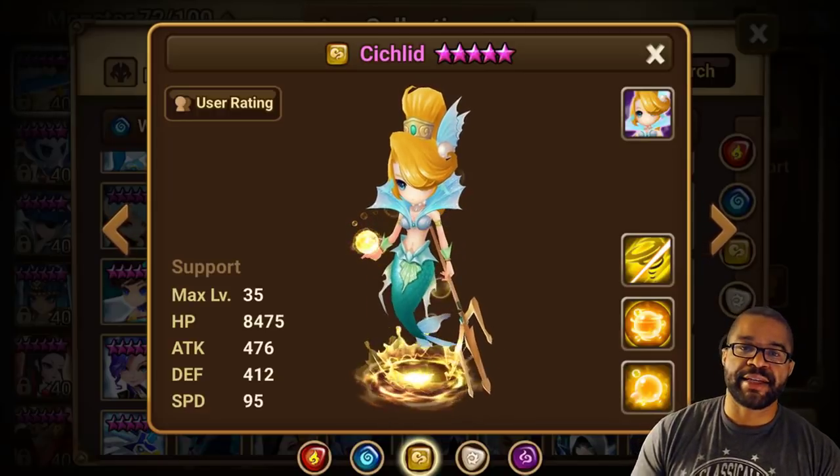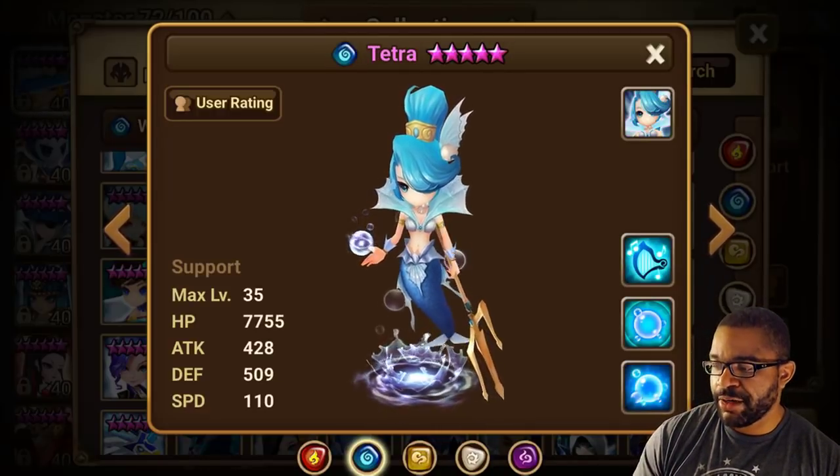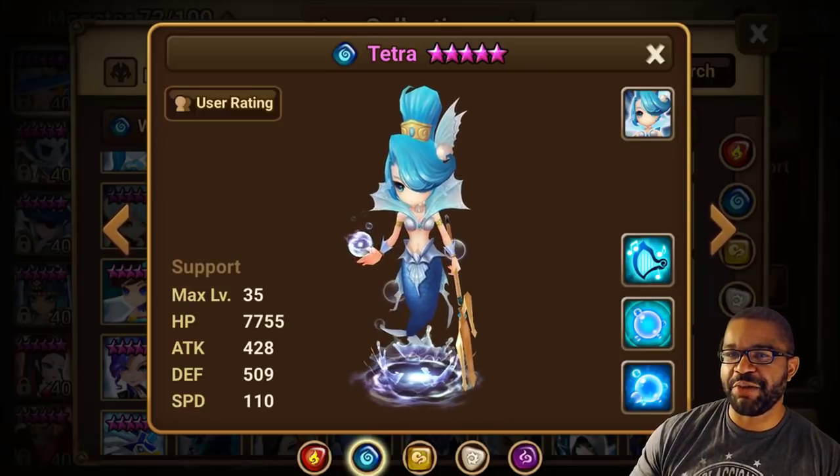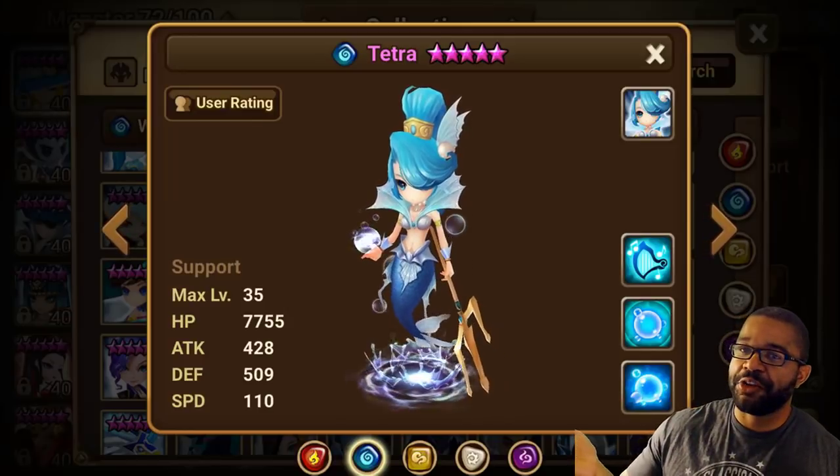Okay, that's going to be it, guys. Let me know what your thoughts are on Tetra the Water Mermaid. Again, I love her, but I hate her. I wish her third skill was brought a little bit more. Irresistibility is great, but if they have will, what can you do, right?